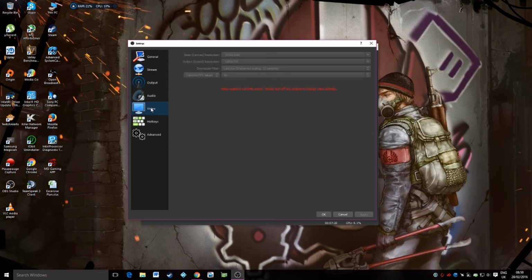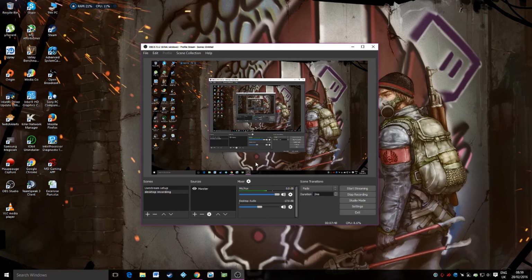So yeah, and then video is basically just the base resolution. It's the same thing that you saw previously, but this is where you'll have the FPS counter and also your downscale filter that I showed you in the previous OBS video. And obviously I go for Lanczos sharpen scaling 32 sampling. So basically this is a brief overview of OBS Studio. There are a few minor changes, but you guys should know from the previous OBS tutorial how to add sources and CLR URLs for the alerts and other things.